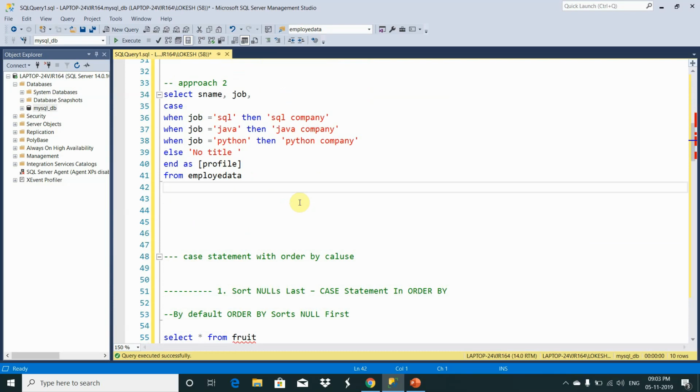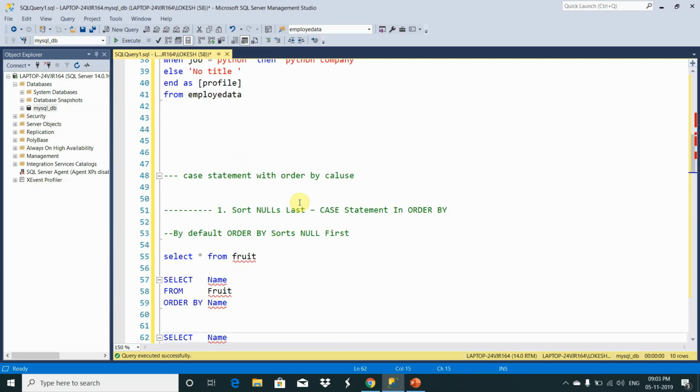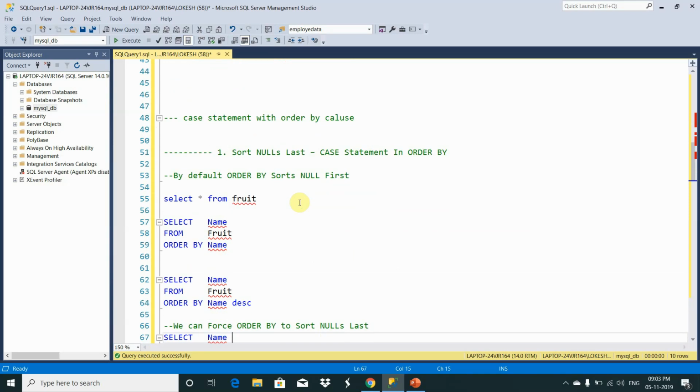If you use the case statement in a select query, then it is retrieving the data. While retrieving the data from a table, the way you want to represent it is different than while ordering the data from a table. If you use the case statement in the order by clause, you're just ordering your data from a table. Okay, let's see how it will differ.